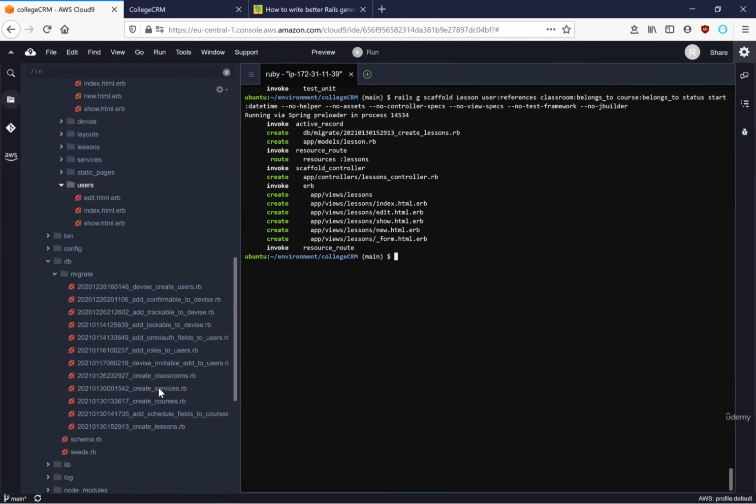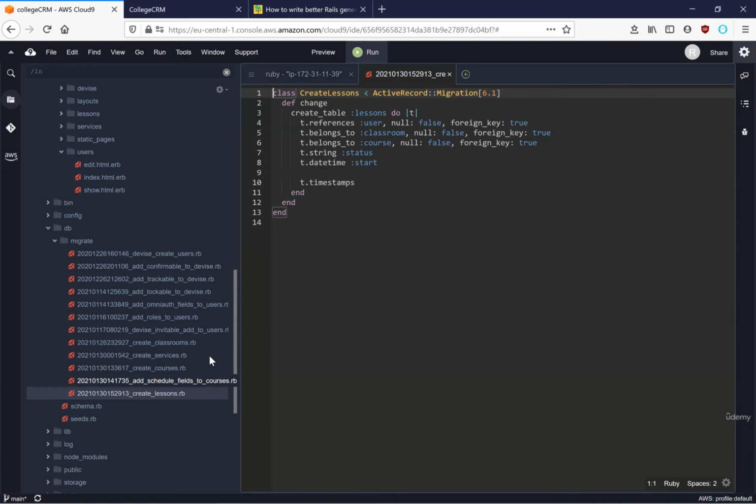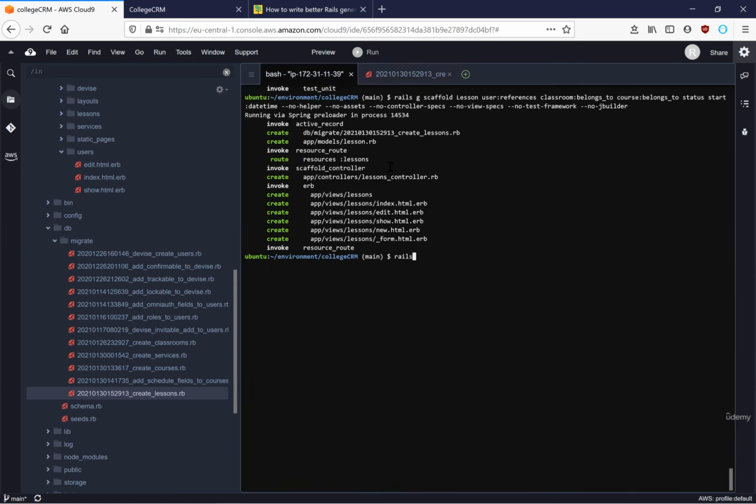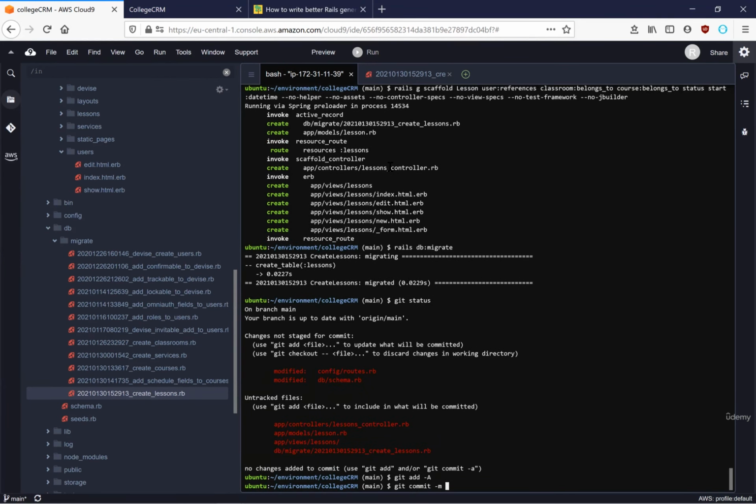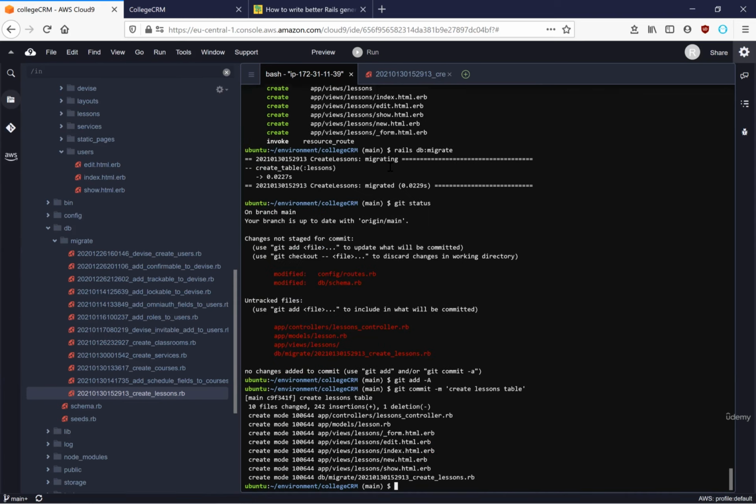Okay, let's have a look at our lessons migration: user, classroom, course, status, and start. Okay, rails db:migrate. And we've added the migration. Now let's save our changes, and then we're going to edit this table. Git add all, git commit -m, create lessons table.